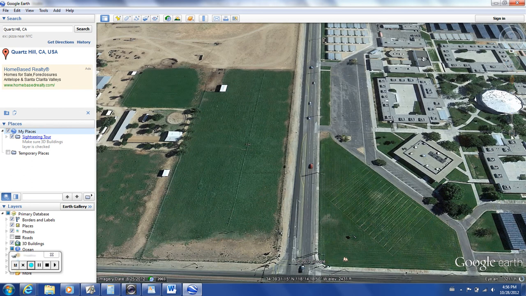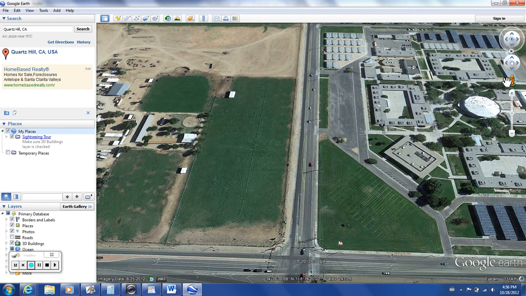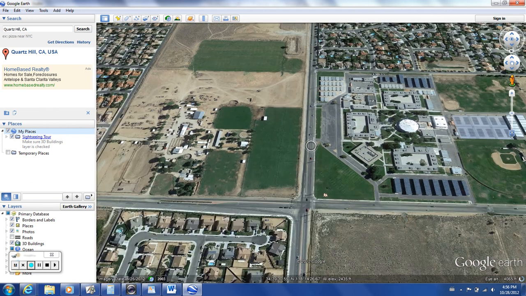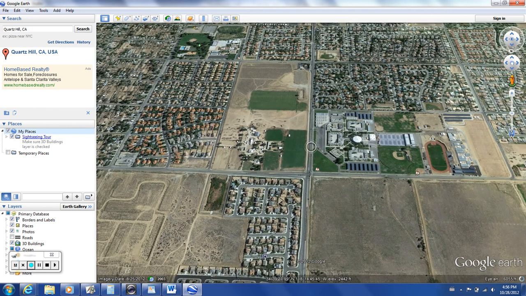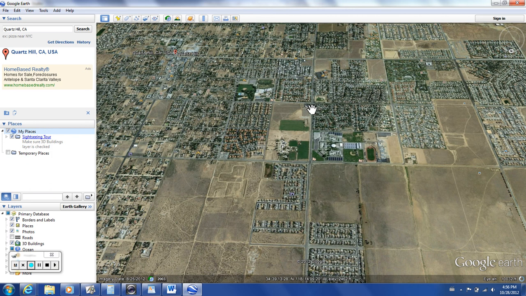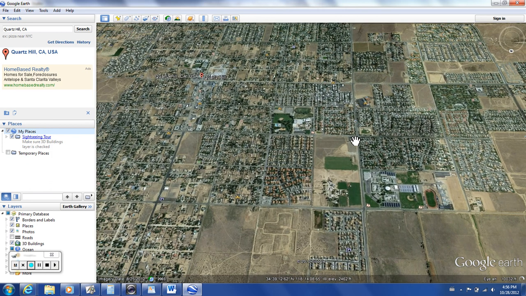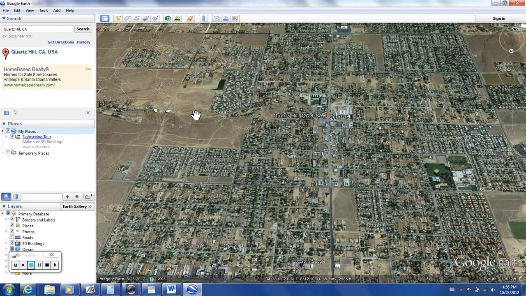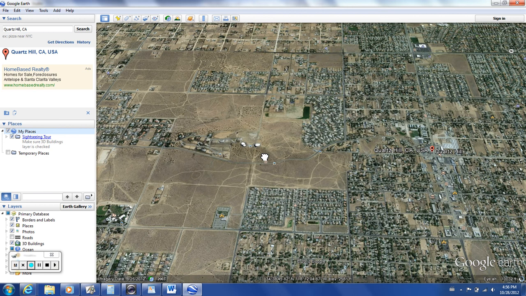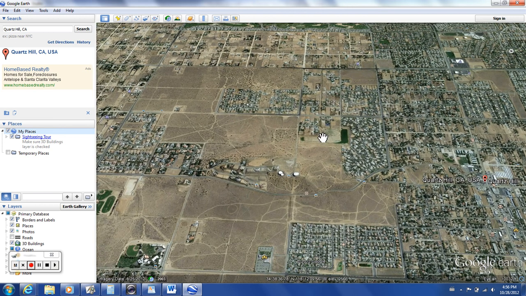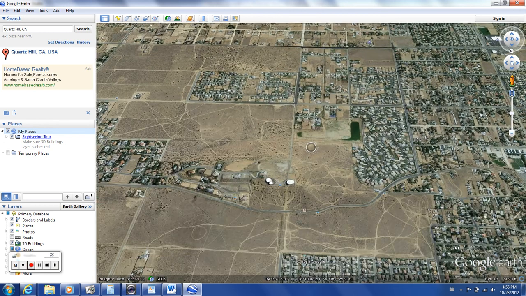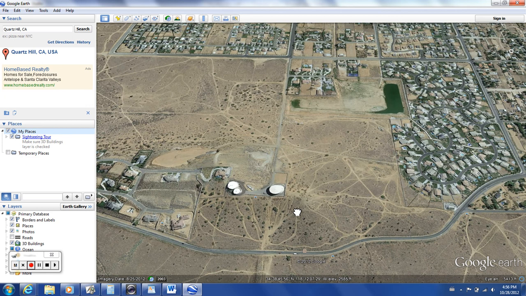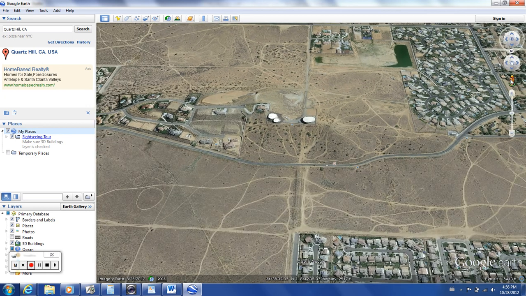There we go. So now I am looking southbound. This is north right here. And so I'm zooming out a ways there. And I'm going to be heading on over here to this area. Oh, what is all this stuff here? That looks interesting. What are these things right there? I want to zoom in on that a bit. And there we go, zooming a little closer.